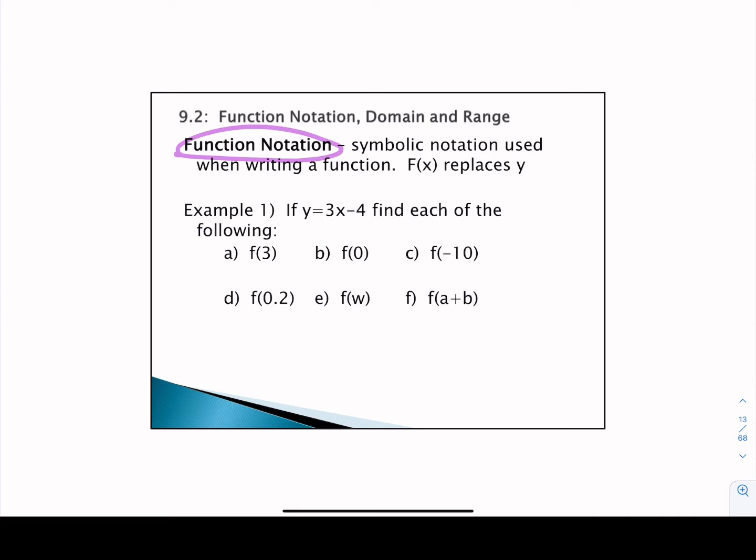With this type of notation, what you're going to notice is that f of x is going to be a replacement for y. So we'll often use a lowercase f, and we'll say f of x is another way to describe y. But the reason why we want to use f of x as notation is so that we can do certain types of substitutions. So we're going to jump straight into the first example and show you how function notation works.